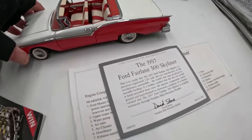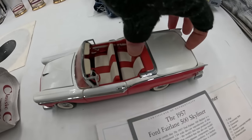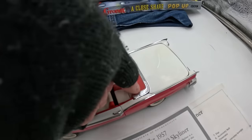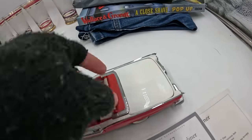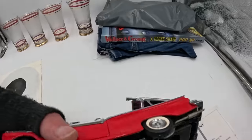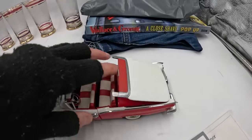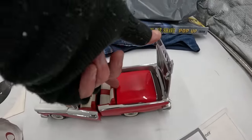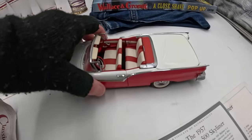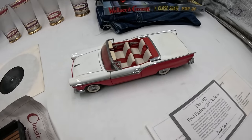And then another car, a Ford Fairlane. I think that was what it's called, yeah. Fairlane 500 Skyliner. This was really nice, actually. Let's see if I can show you what happens here. I can't remember how you do it. I can't do it. But basically, I think if I lift it upside down, it becomes a bit easier. There we go. So it's one of those like retractable roofs that pops up. This is really hard with one hand. Let me pause and let me sort it out and I'll show you.